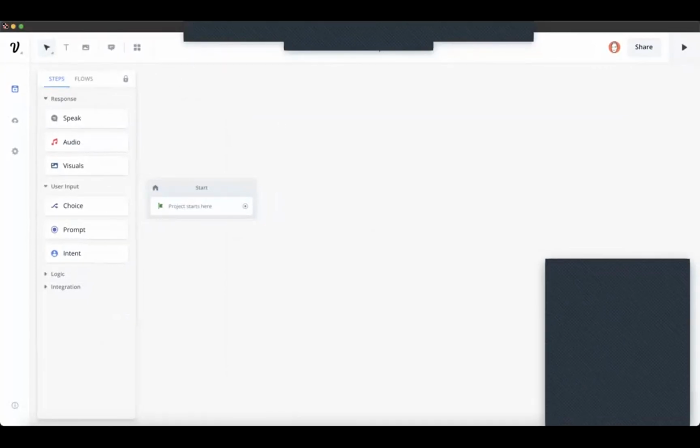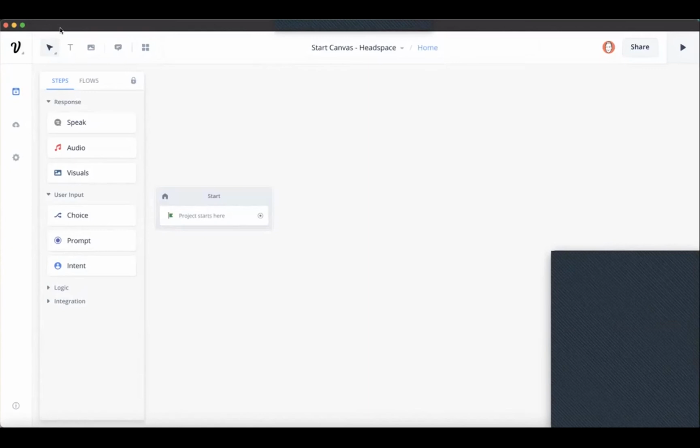Great. So hopefully everyone can see the blank canvas I have here in this starter canvas. We'll also jump into a little bit more complex template project that I'll leave you guys with as we depart here. But I want to give a quick overview of the canvas. If you're a slightly newer user, the big thing we want to focus on is the canvas and those starter building blocks of Voiceflow. So let's look on the left here.